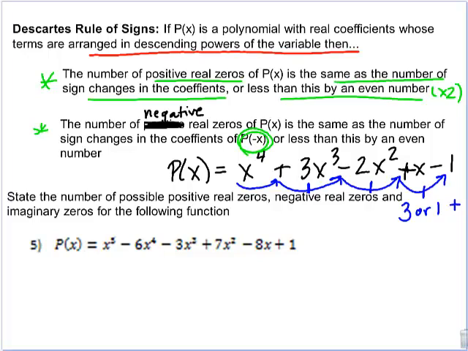So x to the fourth, it's not going to change at all, so that's going to be positive. X to the cubed, if you put a negative number in there, it would get negative. So this positive now changes to a negative. X squared, it's not going to affect it, so that's going to stay negative. X would change to a negative, so that sign changes to a negative. And negative 1 would have no effect, so we're going to leave that negative.